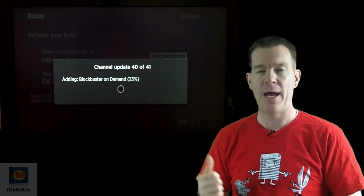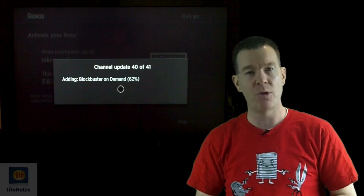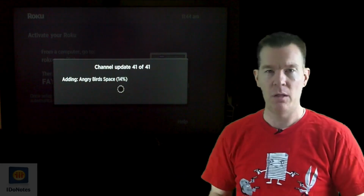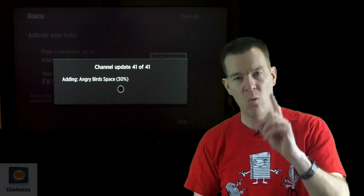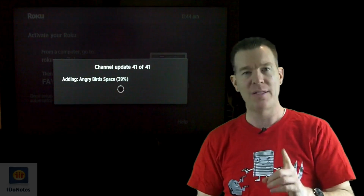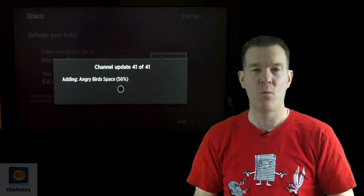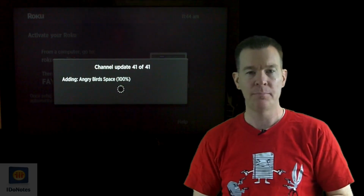So it's just finishing up adding everything, including the Blockbuster on demand, which it prompted me when I was doing the setup if I wanted to do it online. So I added Blockbuster. It's going to load the Angry Birds again because, of course, we got to have Angry Birds if we have a remote control. I've played it once on the old one, probably the day I got it. I've never played Angry Birds again. So take it for what it's worth. It's not a selling point for me, the channels and the streaming of what it's there for me.